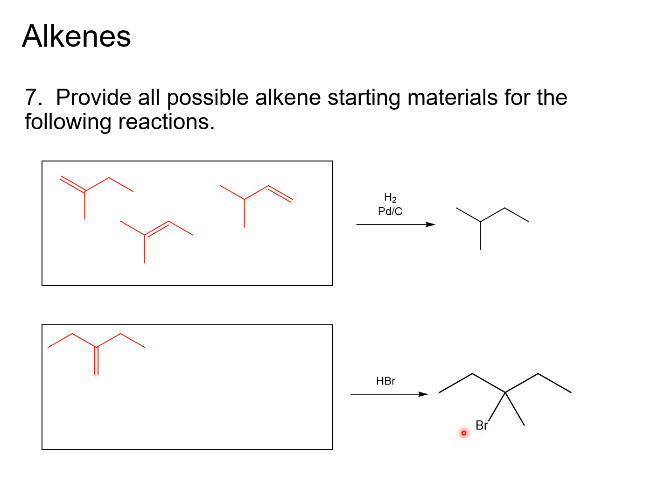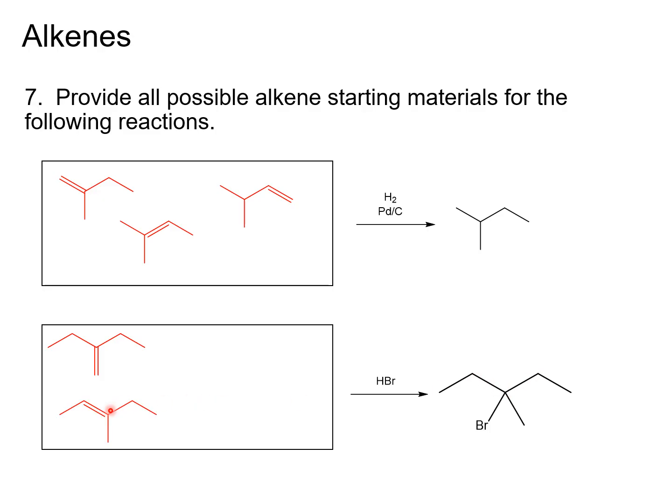So I think the easiest one to see would be to have the double bond out to this position. So now I have a carbon with 2 H's, I have a carbon with no H's, I add the H here and the bromine here. I also could go ahead and put my double bond out to these positions.